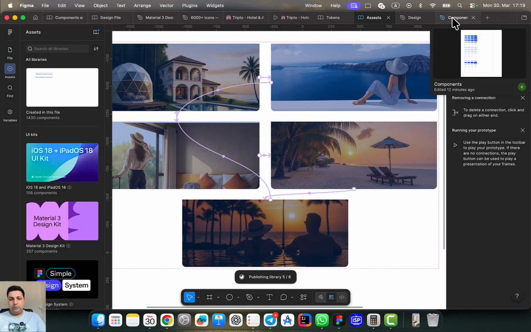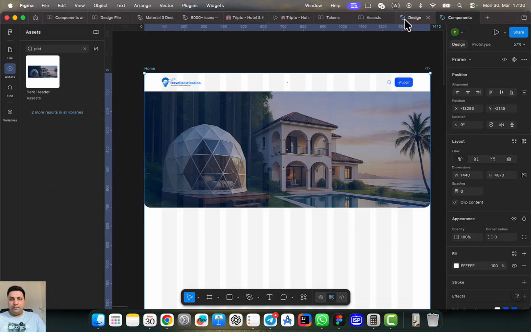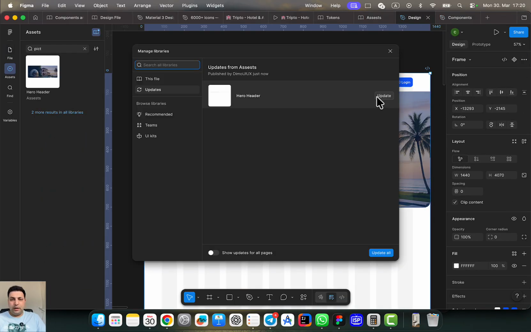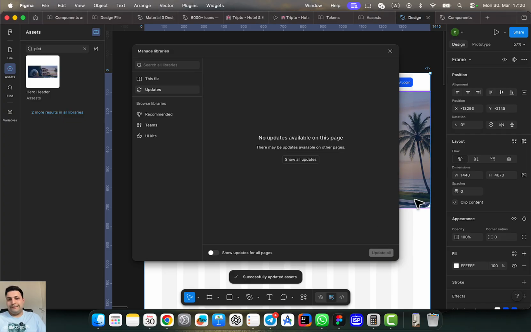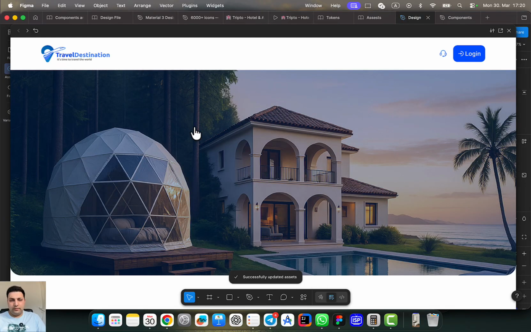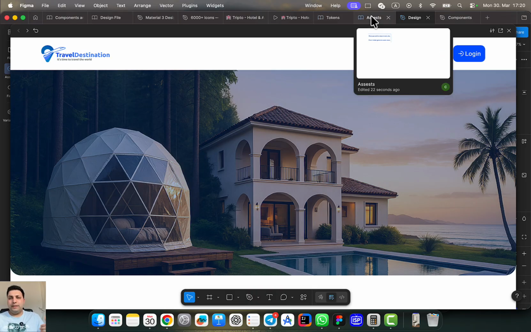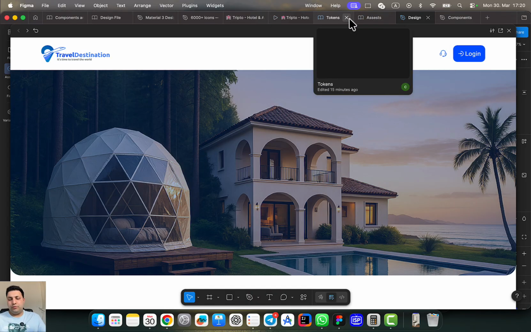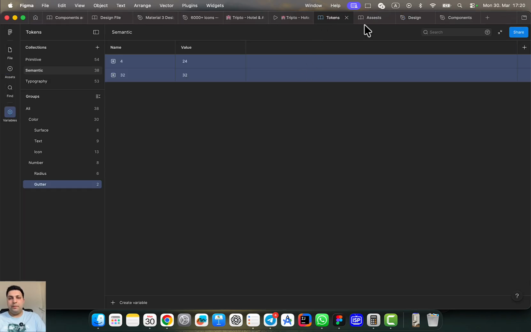If it doesn't work, so it is Figma's problem, not our problem. So here, update. Then let's see that. No, it's Figma's problem. So maybe in the future, when we reload the page, it will be okay.